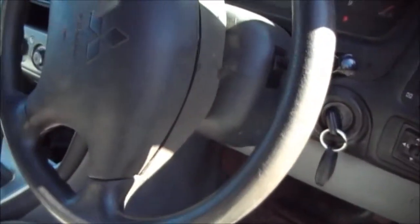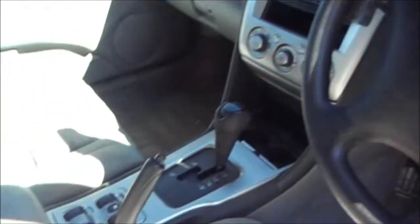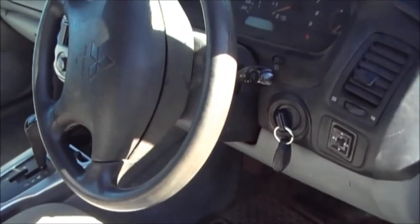The interior, well, they had a puppy dog that they used to carry in the car, but otherwise the interior is pretty good. It's had seat covers on it. It's not clean, the windows are dirty, the headlining is coming down, so that's another little project to do. I'll probably replace that completely, make it look nice and clean. It is a 5-speed Tiptronic. It's got the climate control, and of course the centre switches there. All the power windows do work. The steering wheel has this where it twists here, so I'll do a bit of a video on that when I get to that. The seat does have a couple of tears in it, but I'll look at probably taking those covers off and stitching them back up just to make it presentable.